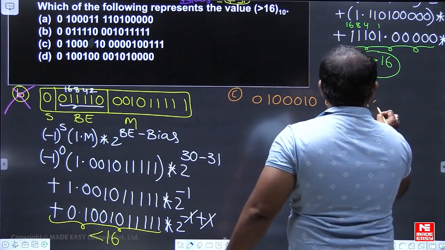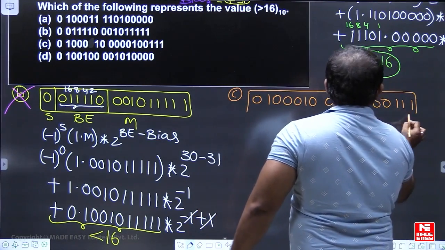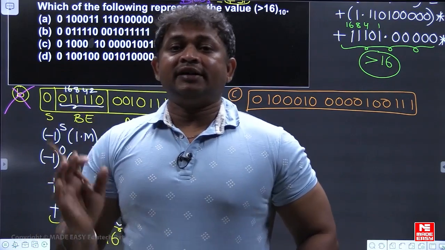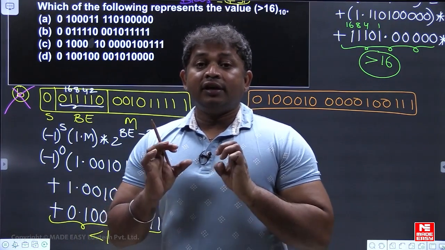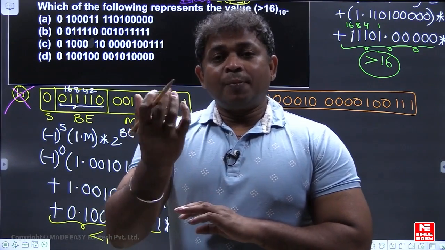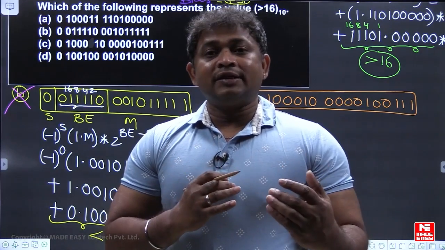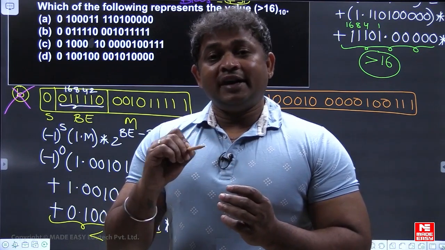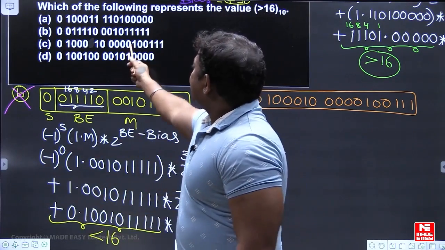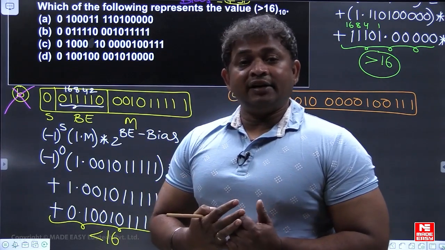Next, 1, 0, 0, 1, 1, 1. So when the question contains binary code, you compulsorily need to take care about the given binary sequence. Clearly take the given binary sequence. If any mistake is injected while copying the given binary code at the time of solving the question, even if you know the concepts, because wrong data is copied, your answer is wrong. So when a question contains binary codes, you need to take care about the given binary codes.